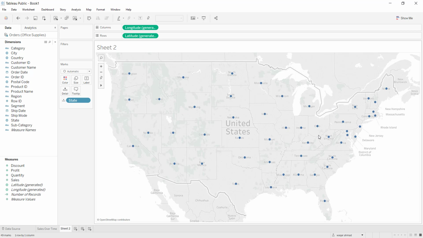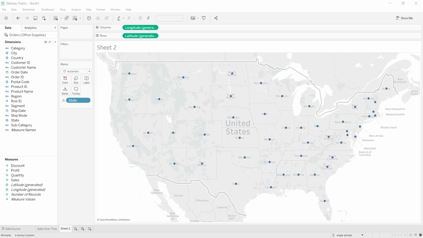The reason that we see New Brunswick and Nova Scotia here in Canada, and a little bit of Mexico down here as well, is because Tableau also owns this data in terms of where it pulls it from. So it's going to automatically give us this information even though we're not using it, and it's just going to be grayed out, because we have our states on detail. So we're already specifying the information that we're working with.